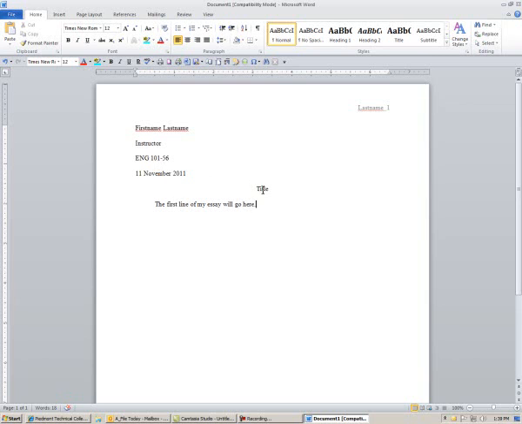We want to make sure that our title is centered, and that our first line is again aligned left, but then we use the tab key to indent that line. And then we want to make sure that the student's last name and the page number are in the header of the document, so that when the student gets to page 2, this will automatically change to page 2.